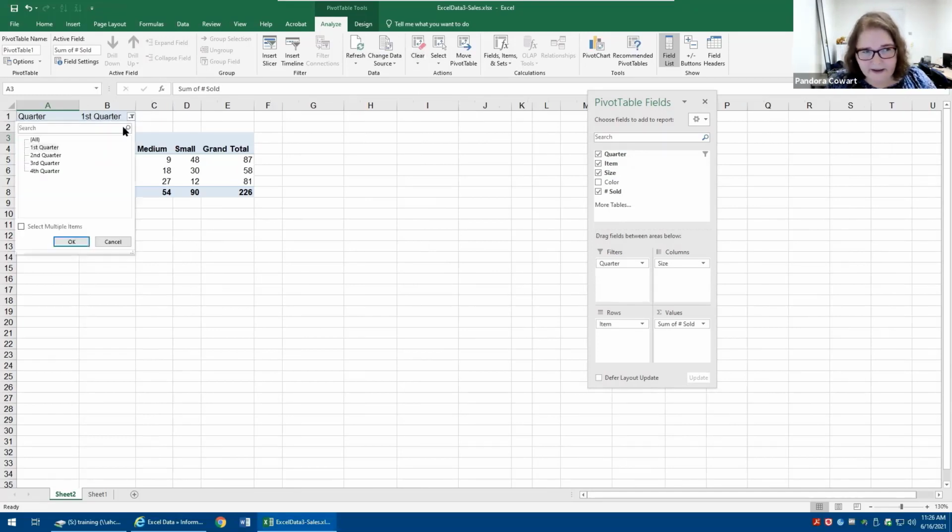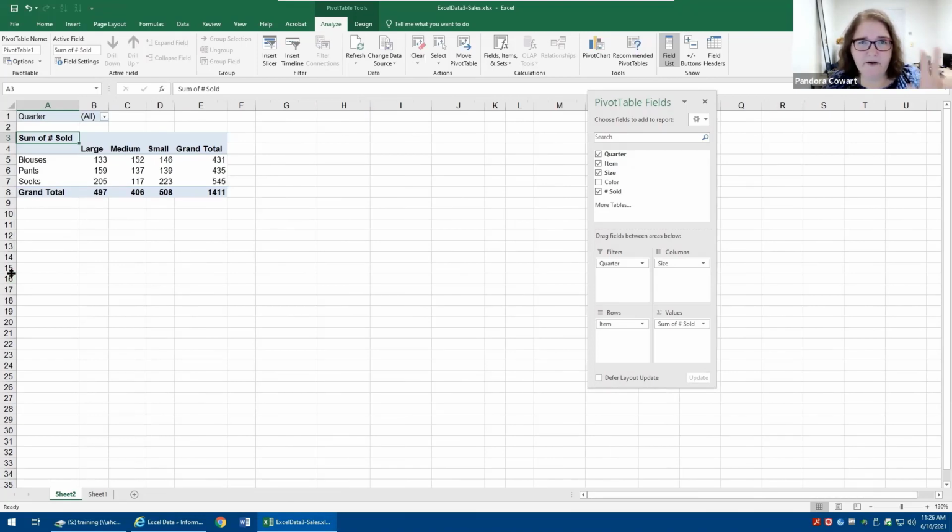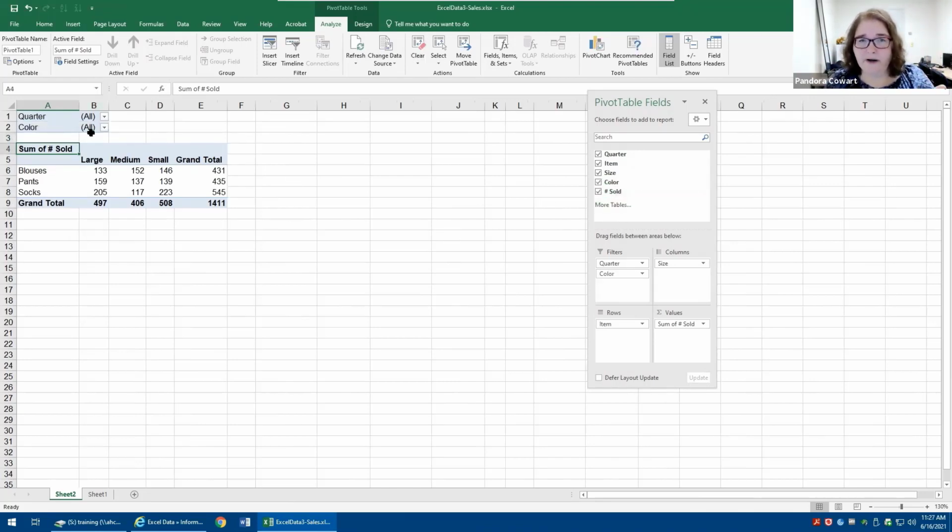So I'm going to clear my filter for quarter. So one employee, one fund code, one patient, one clinic, one something, when we're only dealing with one of them. And I could do multiple. I could say one quarter and one color, right? So I could do multiple things, but we only want to have it up there one time. If I want more than one, what you really should do is make it part of the table.